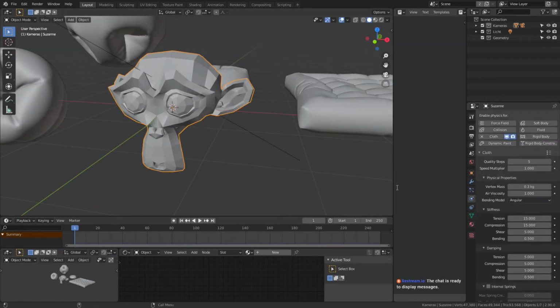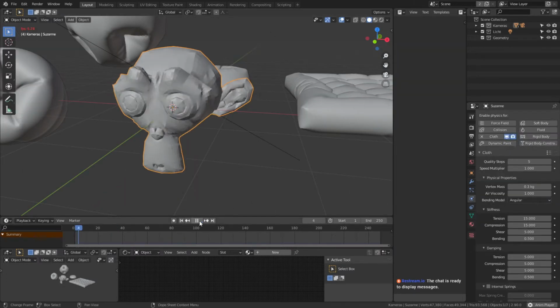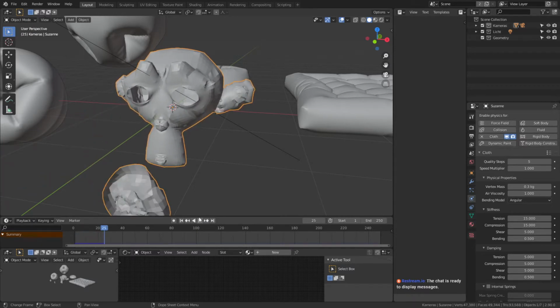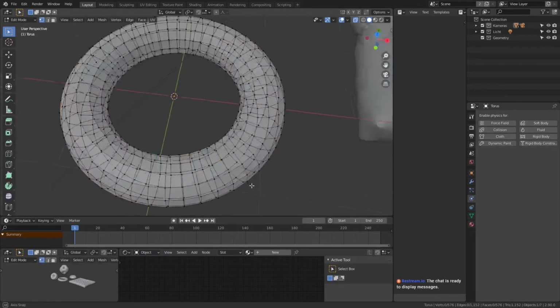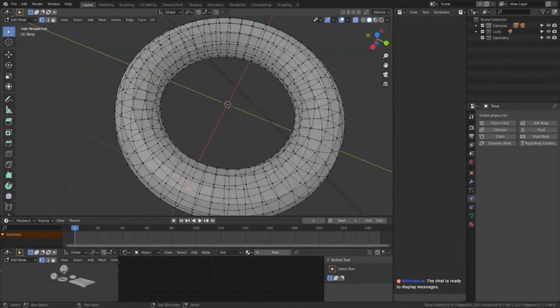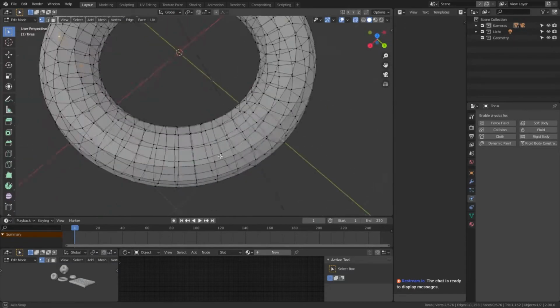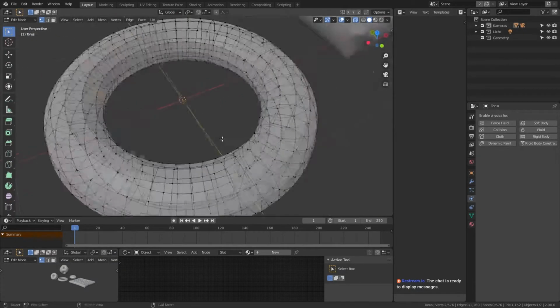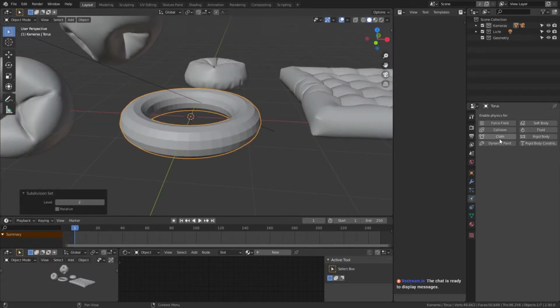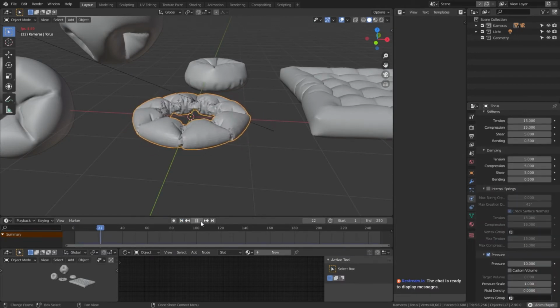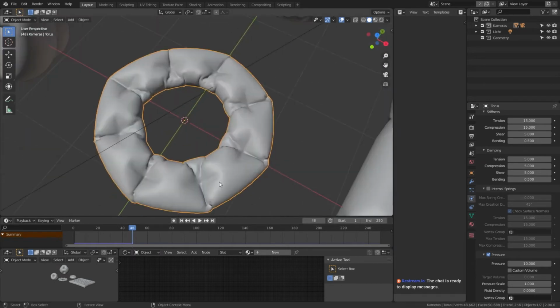And then I tried to use Suzanne as well. It was kind of interesting what happened. So Suzanne you can't really use without adjusting her. I did the same with this torus as well, just selecting eight points, connecting them, and then using the cloth modifier, pressure and sewing on, and there we go. We have this interesting round pillow.